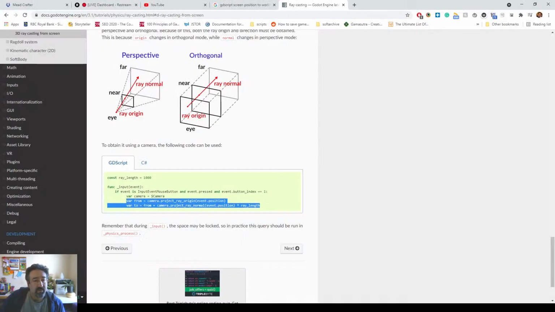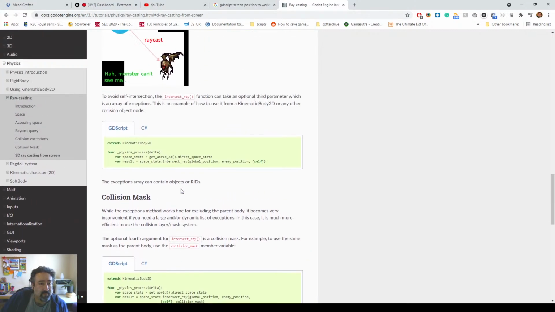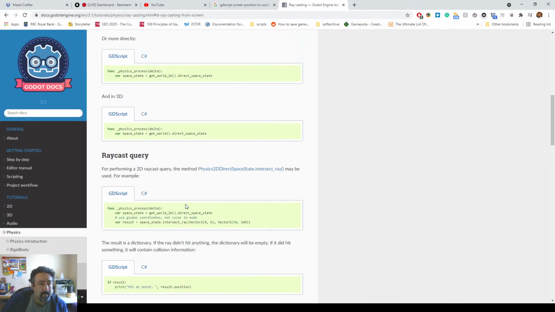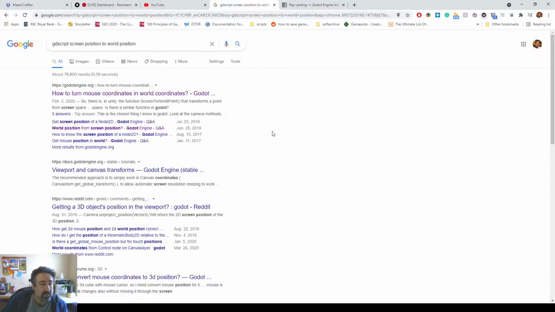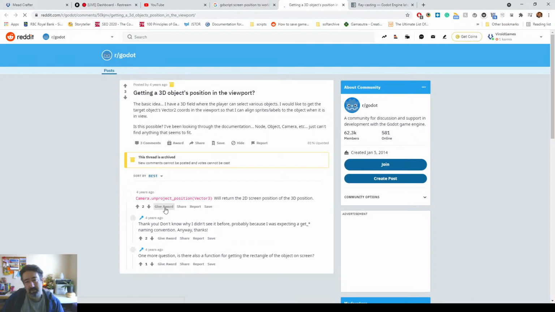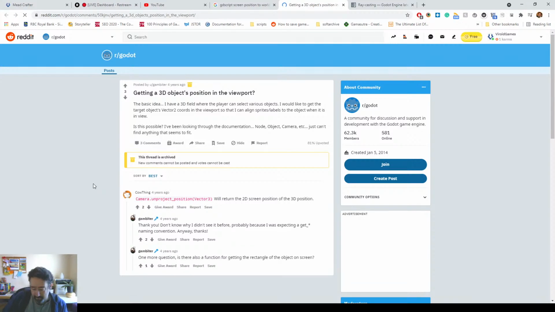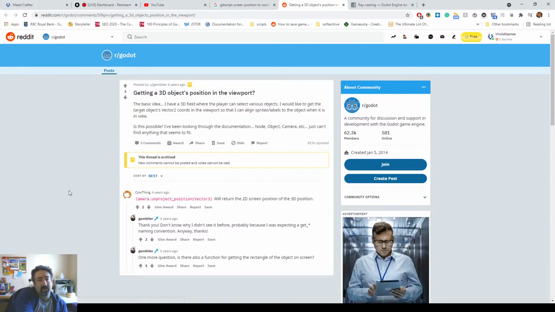Okay, read more. Eureka. Are still looking. Getting a 3D object's position. I believe this way to do it just doesn't make sense in the coordinate system.